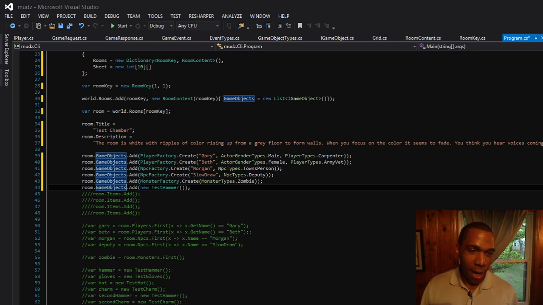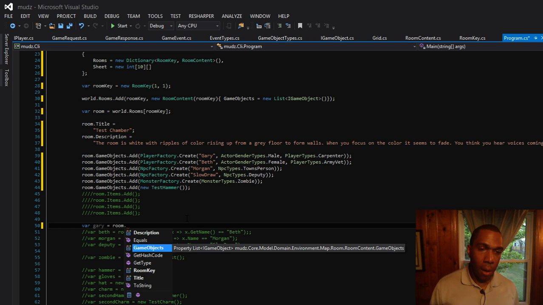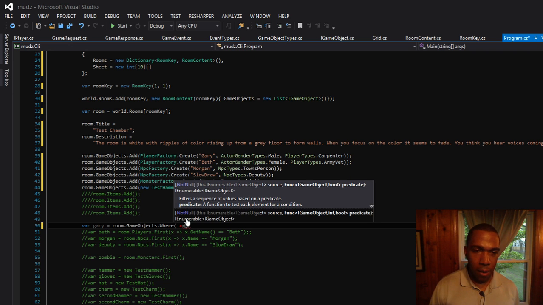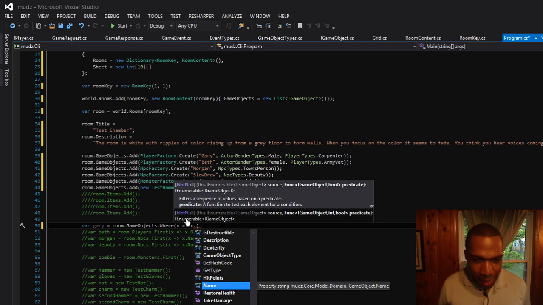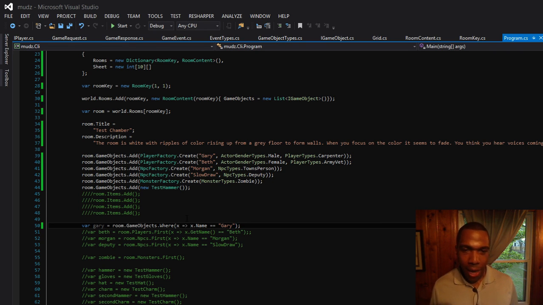Let's go ahead and seed it out with a few more item adds. So if I wanted to get Gary out, I would have to go into game objects dot where, and I'm doing a lambda expression. I can get it by the name, because all our game objects have names. So I can say name equals Gary, and I can pull it that way. Things use this mechanism, which is why names have to be unique. But there are more efficient ways to do it.